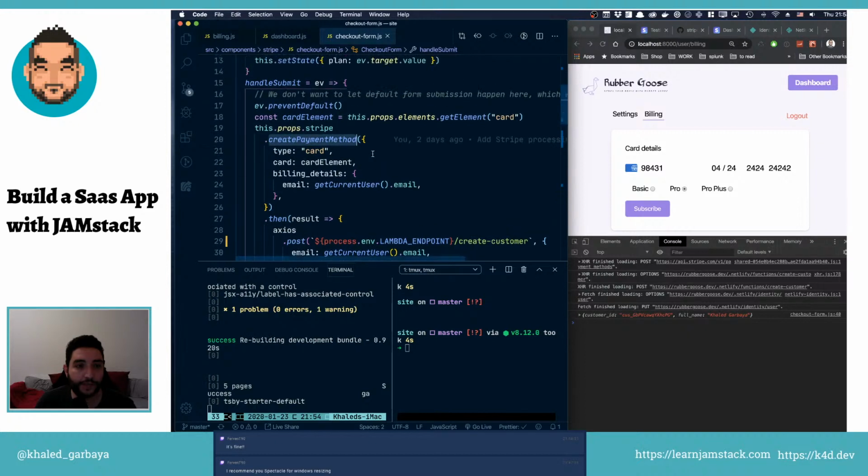So now we have this payment method, and instead of creating a payment method, we probably can, or we can create the payment method and then check if the customer is there or not, and then we update the subscription.